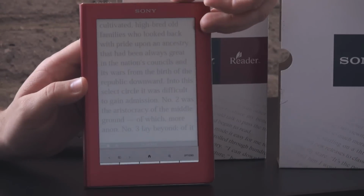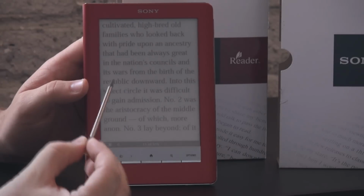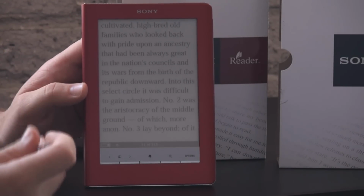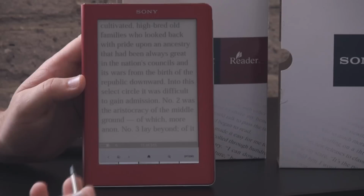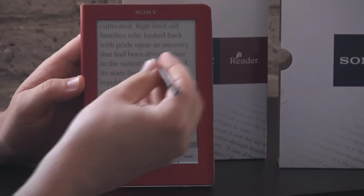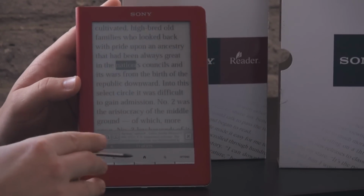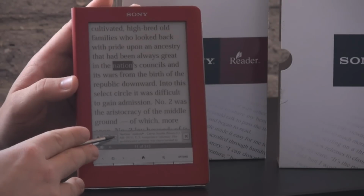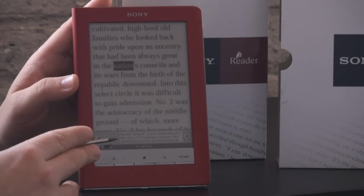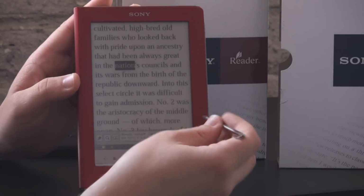A couple of neat intuitive features that we've added this year. I'm going to pull out the little stylus that's located on the side of the reader, and I'm going to show you a couple of cool little features that we've built in with the Touch Edition. One of the great exciting features is the addition of the Oxford Dictionary that's built right into the unit. Simply by using the stylus, I can go in and double tap a word. And on the bottom here, it actually comes up with a detailed explanation of what that word means. So using that dictionary is going to be a very useful tool when you're actually using your reader.